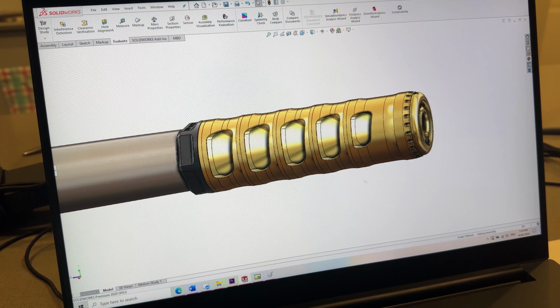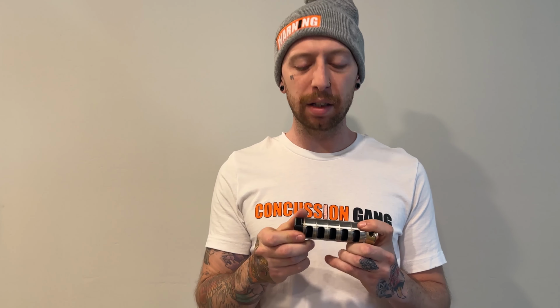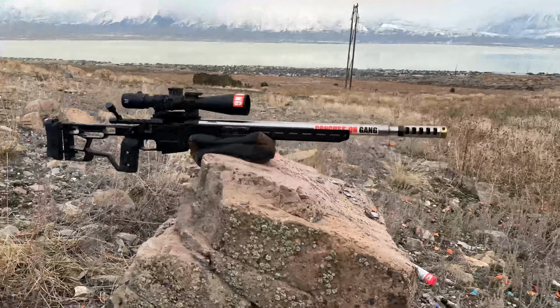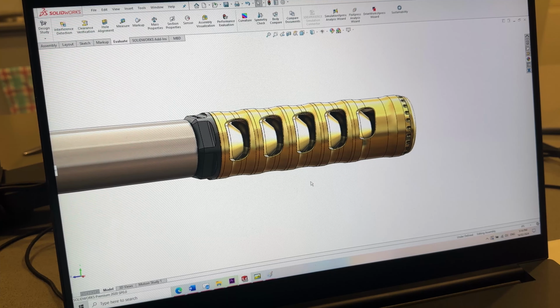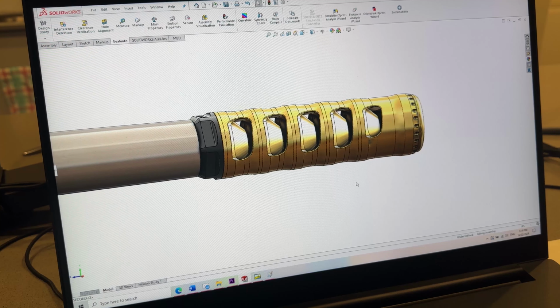Typically with a muzzle brake, there are three characteristics you would measure it by: recoil control, muzzle rise control, and blast to the shooter. All designs on the market currently have compromises, and pretty much all of them focus on one thing in particular and try to be as good as they can at that one thing. Because with conventional manufacturing methods, you're very limited with what you can do on the inside, and that limits what you can effectively focus on and be good at with a design. However, doing it this way allows you to focus individually on all of the things that are important, without the negative consequences you would normally have with conventional style designs.